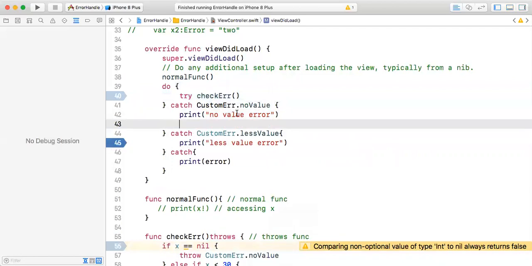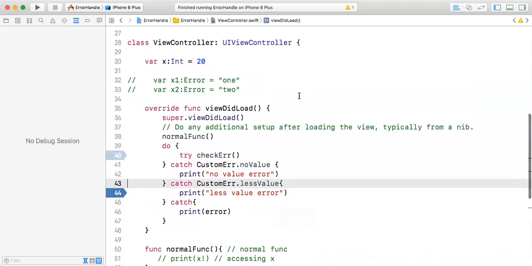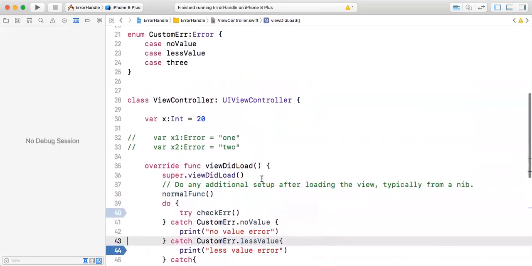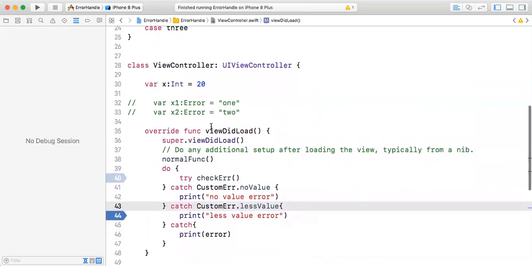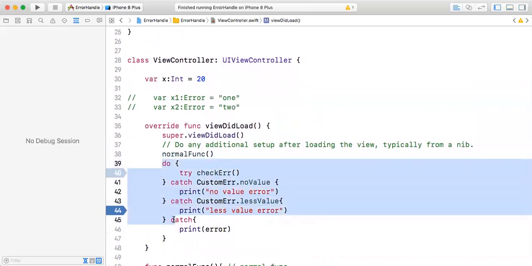If there is no value, it will give me control back here. I'll write some more statements here to provide a value, to call again and get the value. So this is a simple error handling. In this, we have other scenarios that we'll see tomorrow. So here we are just implementing all this. Now, every time I don't want to implement all this, so how will I handle the error? We'll see that.